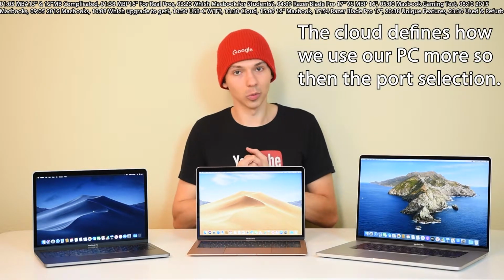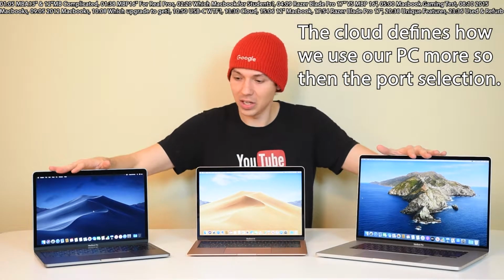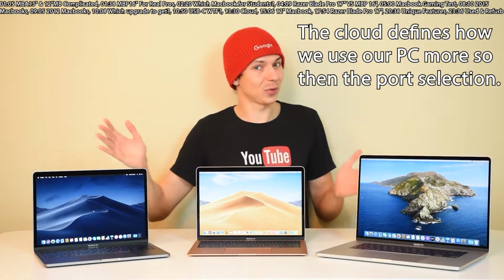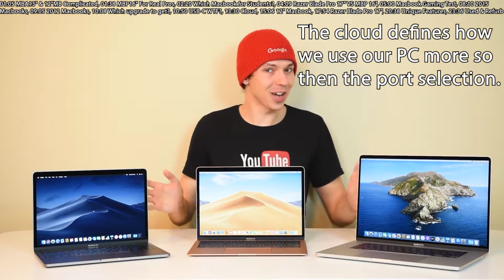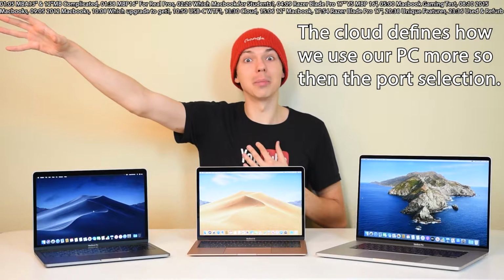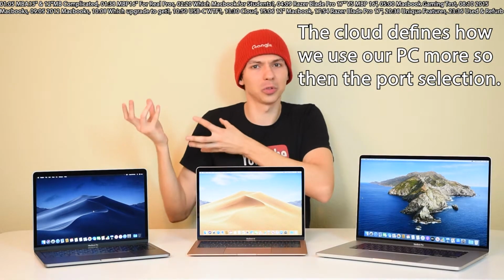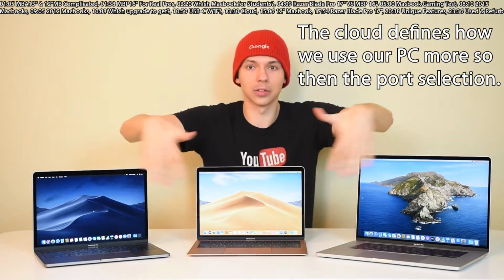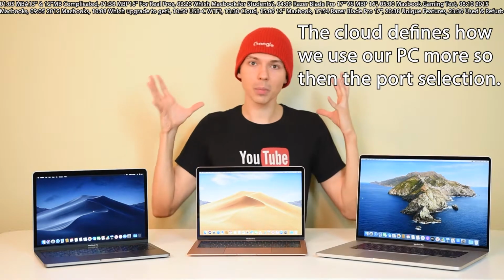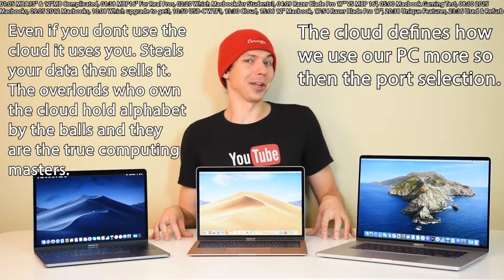But the reality is we're approaching a point where we might not even need ports, or we might not even need strong machines. In the next 5 to 10 years, I'm really not sure what's going to happen with our machines, but I'm thinking we're going to be streaming machines literally from the internet to our weak devices. I mean, the device will still be powerful. I mean, it won't be anything like this kind of power, but it'll be able to stream a device from a cloud, from like Oracle's database, something interesting like that.